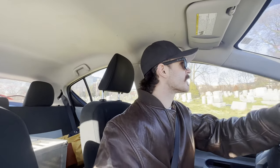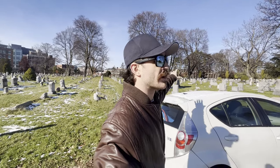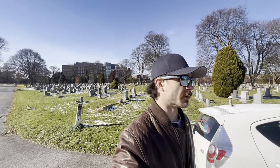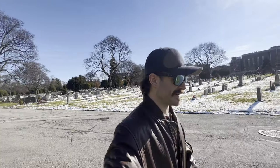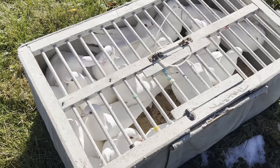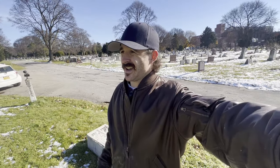So here we are at the cemetery. I just need to pick out a good spot to let them go. You know what? This feels like a good spot right here — wide open. We're right behind U of R campus. You can't really see it, but there's a big library tower right there, and directly on the other side of that is the river and then my loft. So we're going to release them facing the loft and hopefully they fly right up and head on home to the ranch. This is a big moment — first time ever tossing pigeons.